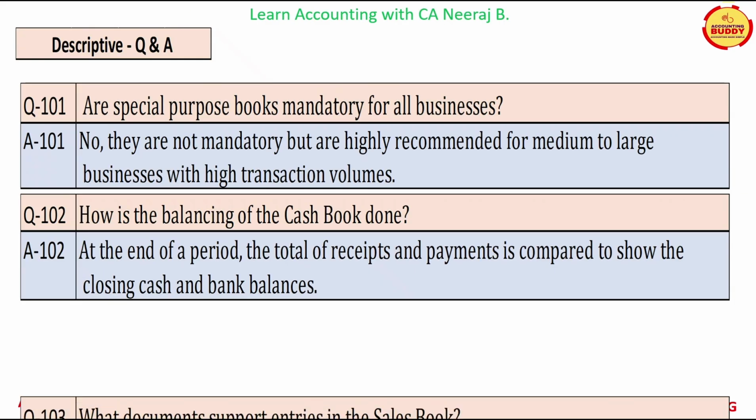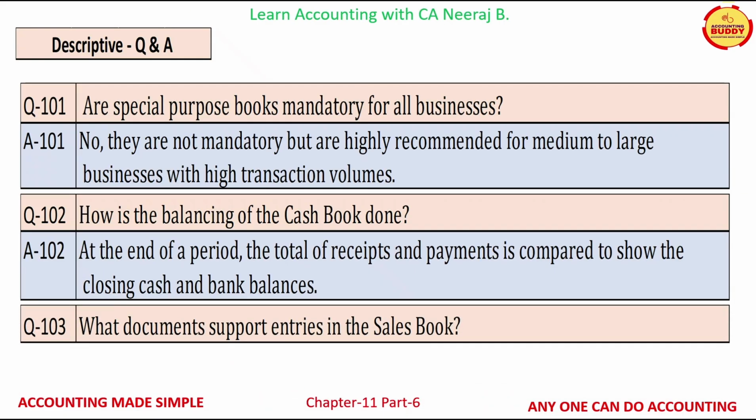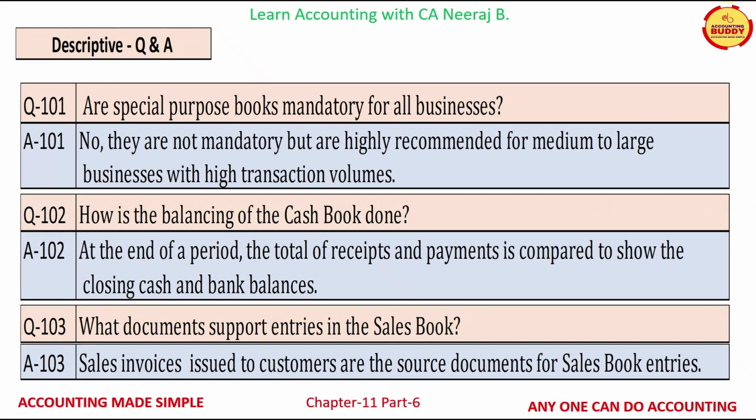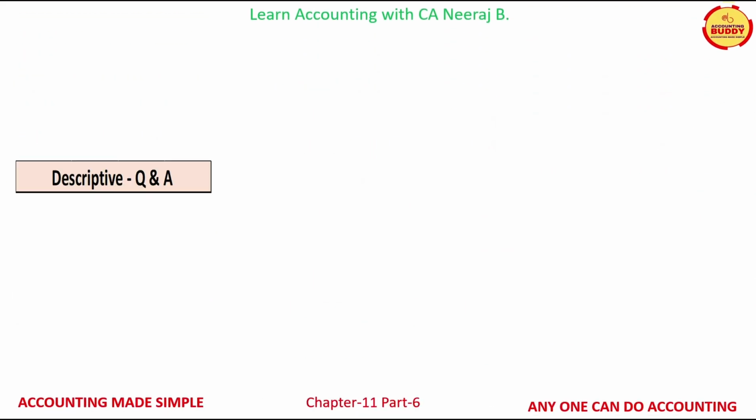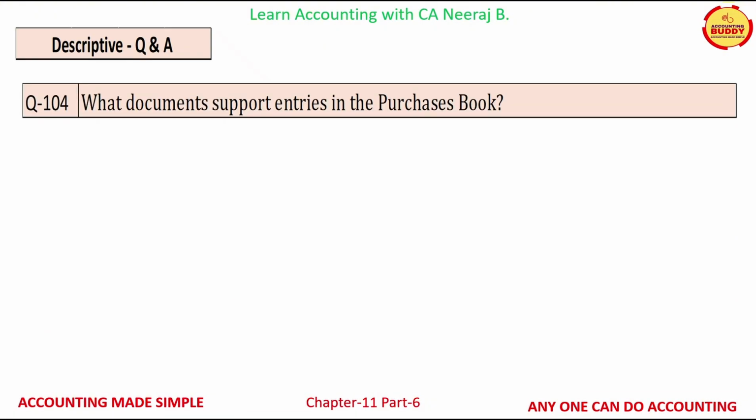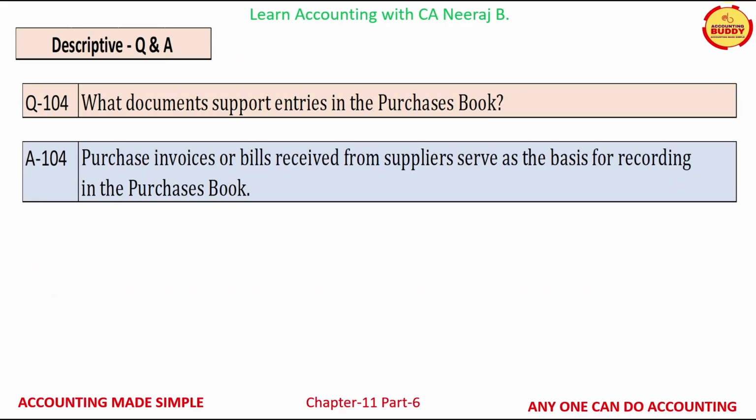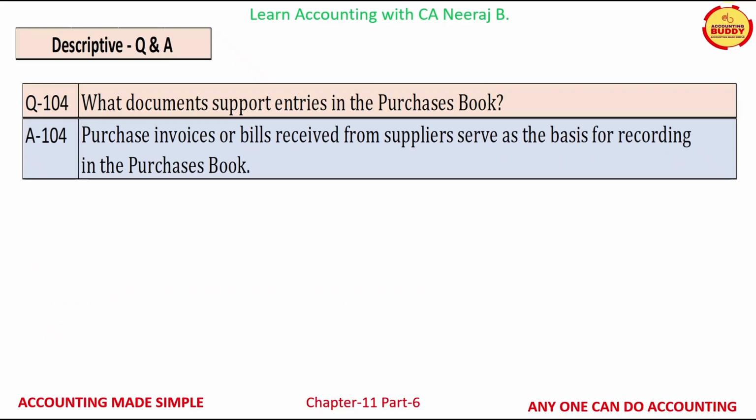Question number 103, what documents support entries in the sales book? And the answer is, sales invoices issued to customer are the source documents for the sales book entries. Question number 104 is, what documents support entries in the purchase book? And the answer is, purchase invoices or the bills received from suppliers serve as the basis for recording in the purchase book.